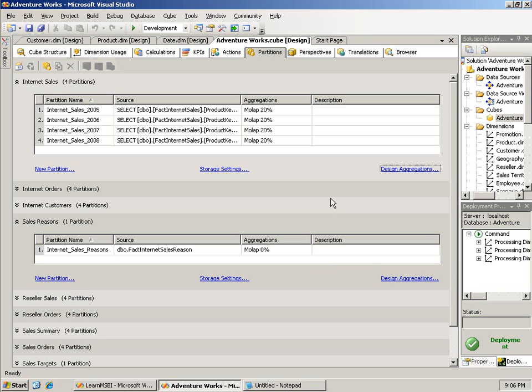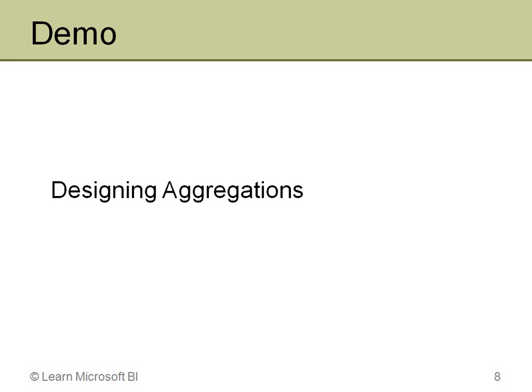In future videos, I'll get into customizing those aggregations if you need to in any way. And also, when you're running queries, how do you know if it's using an aggregation or not? That often is what drives you to then have to go create aggregations manually. And of course, I'll do a future video on the usage-based optimization wizard. So that's it for 2005. If you're using 2008, I'll have a video of that up hopefully in the next 24 to 48 hours from finishing this.